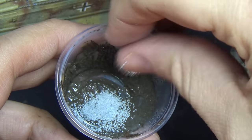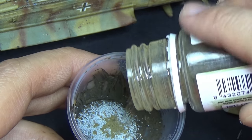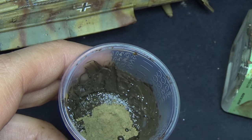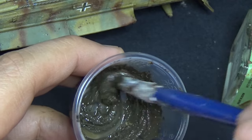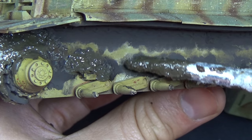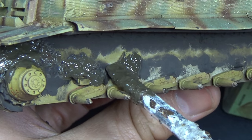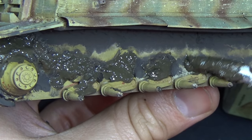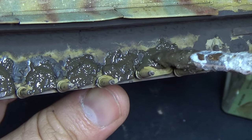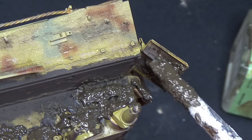Here I wanted to show you how I mixed it up, because I ran out near the end and had to make a small batch. I used fine ballast, then some dark earth pigments, and some alkyd binders, and I mixed that together. I did put some oil paints in the first batch but not in this last batch because I was almost done. I realized I can just use oil paints to blend it all together. You really don't see much of a difference in the way it performed, so maybe the oil paints weren't such a big part of the first batch.